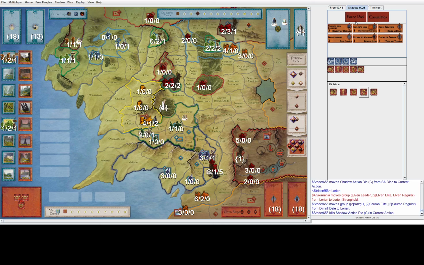Okay, I'm going to pass. I think maybe it makes sense to muster at the moment before you attack me somewhere. Yeah, it makes more sense to muster. Actually, it probably would have made the most sense to muster last time, but whatever. All right, so I'm going to use the muster result.